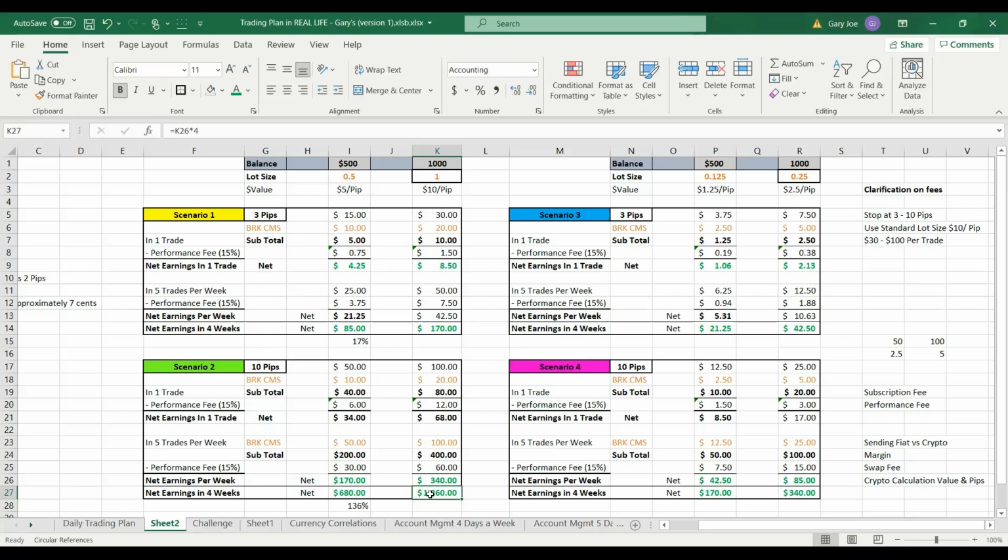The minimum that you can connect to the social copier is $500. We'll talk about the social copier that's going to be launched on September the 1st. You can connect to it at $500 minimum, but the master trade account will start at $1,000. And we're showing the different scenarios, helping you understand the numbers, broker commissions, performance fees, and what's the potential if you had a $500 account versus a $1,000 account, and showing you the difference in the lot size and dollar values that are going to be traded based on the amount you have in your account compared to what the master copier has in the master copier account. So that's what we're looking at, so you could get clarity and understanding.